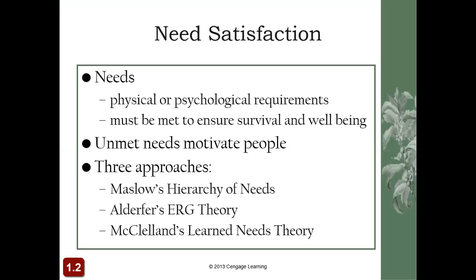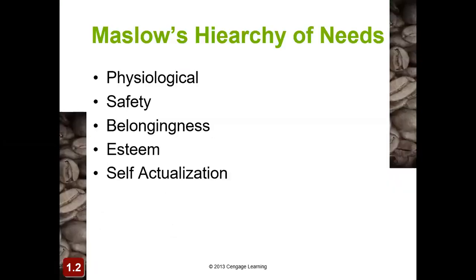Need satisfaction. What is that concept? So needs are basically the physical or psychological requirements that must be met to ensure survival and well-being of everything. Unmet needs motivate people. So there are three areas and three approaches to this. We're going to focus on only one for this class, and that's Maslow's hierarchy of needs. So we're just going to focus on one.